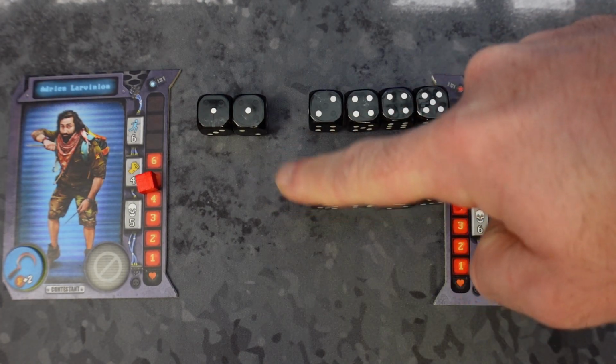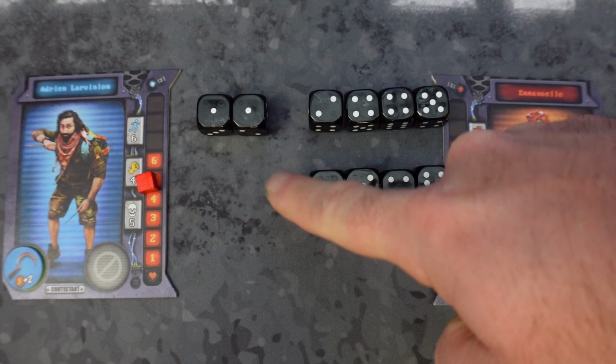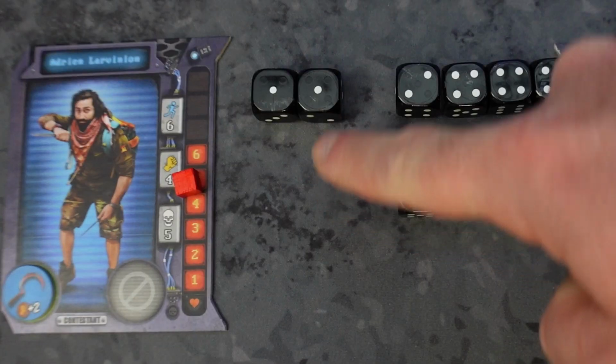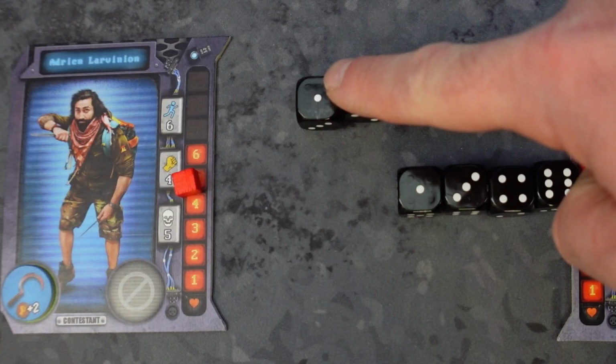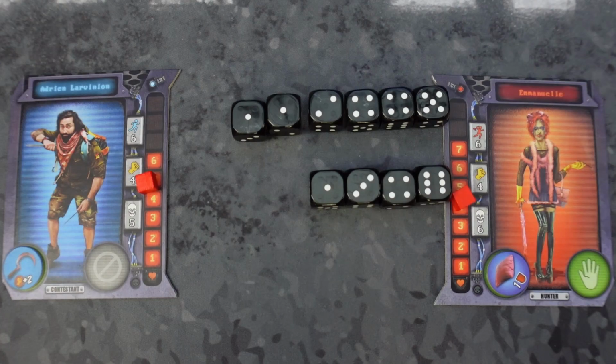Now we come to the 2 last die, and as you can see, Emmanuel has nothing to compare with. In a case like this, the empty space will count as 1, meaning that here it will be a tie against 1, 1, and here it will also become a tie against 1 and 1. So on the last 2 results, we had ties and no one gets wound.